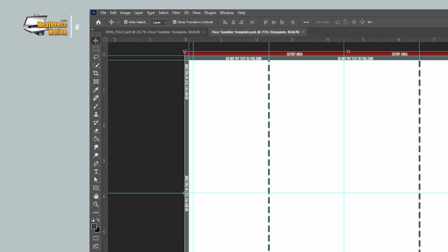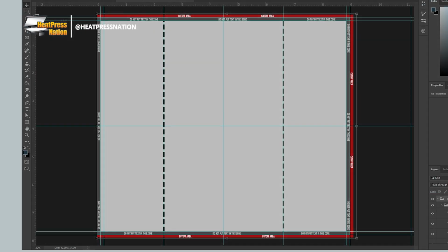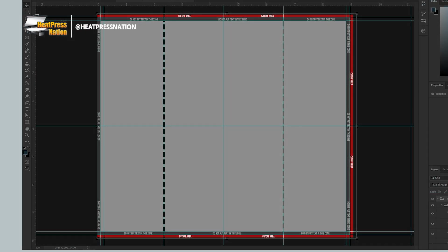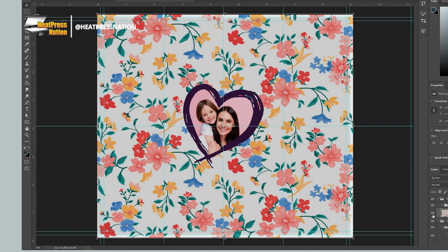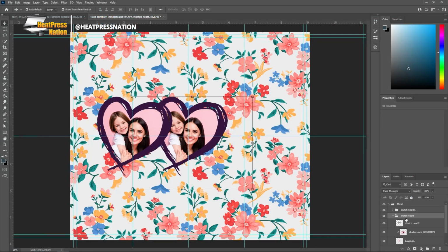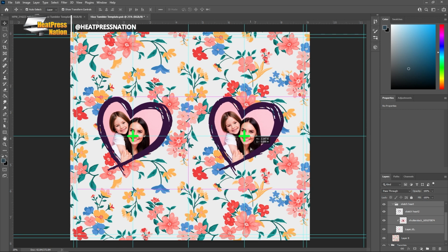Just a few tips before you prepare your graphic. To prevent accidentally moving the guidelines, it's best to make sure they're locked or hidden before proceeding. As the cutoff area in the template refers to the extra bleed for your graphic, we recommend having your background or large image stretch past this area. If you'd like to perfectly place your graphics elements on either side of your tumbler, you can simply move them to the centers of the left and right crossing guidelines. And finally, for the 20-ounce Sublicraft tumblers, you'll need to keep the top and bottom hard cuts in mind when both creating your graphic and wrapping the printed transfer onto the item.